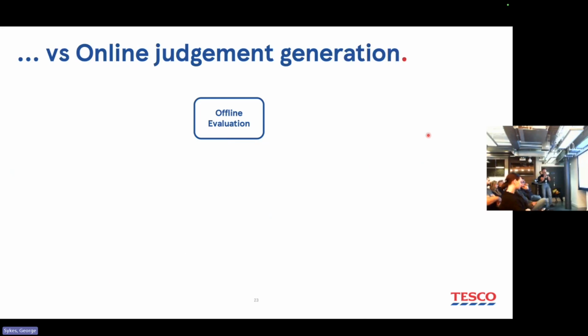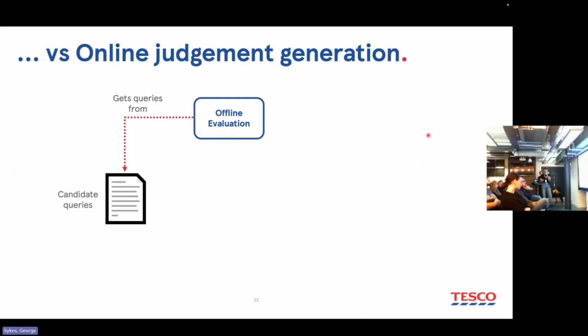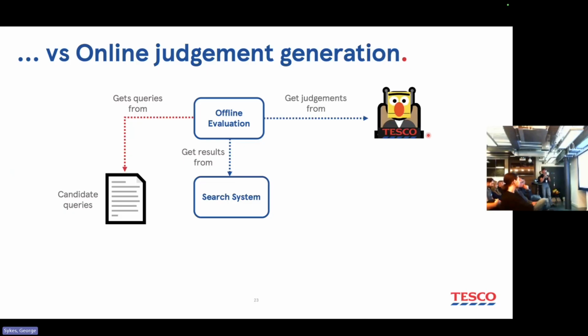Whereas with the online judgment generation, we can just retrieve the queries from the candidate query set again, generate the results for them from a particular config in the search system, and we can immediately generate those judgments on the fly because this is a smaller model that we can host and we can run inference on very quickly. And so we don't have to worry about maintaining this asynchronous process where we're maintaining a centralized judgment store and keeping it up to date. And at this point, it becomes less about maintaining some central store of judgments and more about just maintaining a particular model version. So you can reproduce your results by just knowing which judgment model you used to generate your judgments.